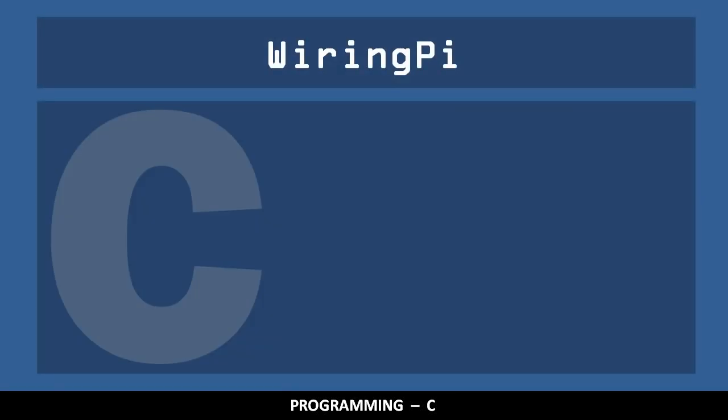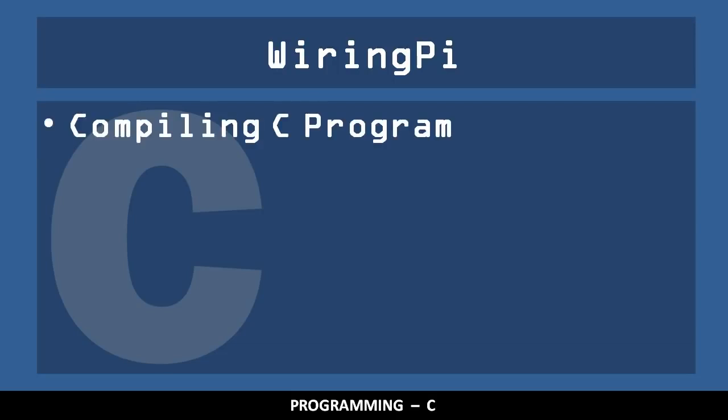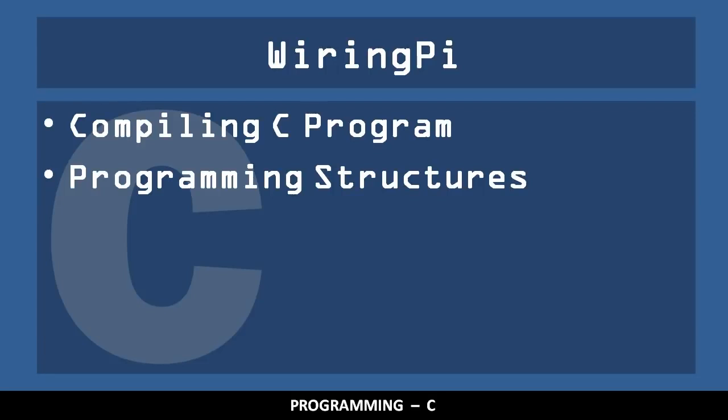Our goal in this video is to use the wiringPi library to help us output to the GPIO header. In addition to being familiar with compiling and executing C programs, you should also be familiar with basic programming structures, such as for loops. It may also be helpful to be familiar with how to control an LED in another programming language, such as Python, as the circuit in this video is not discussed in detail.